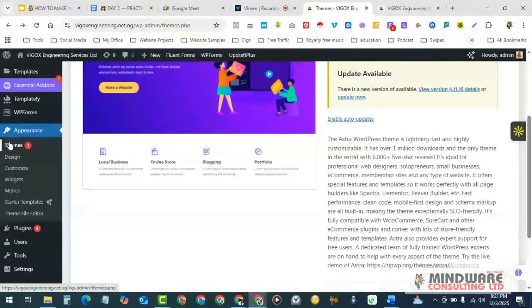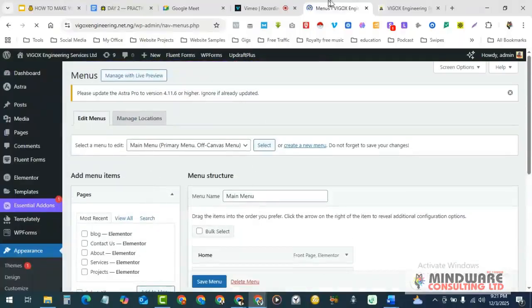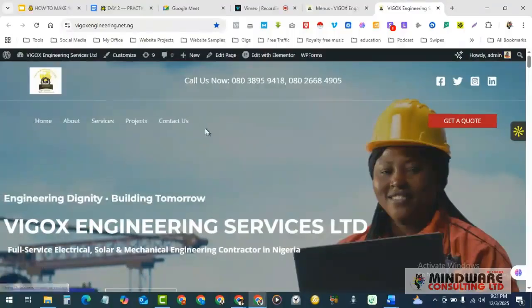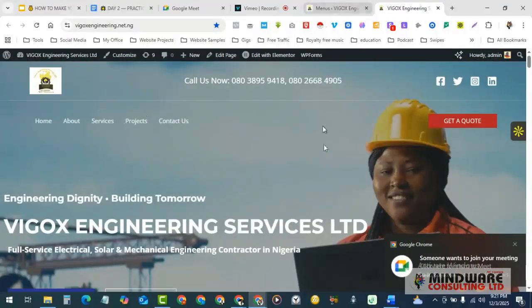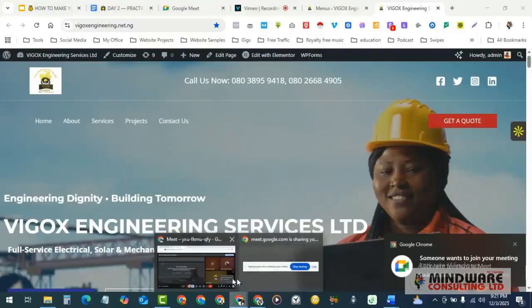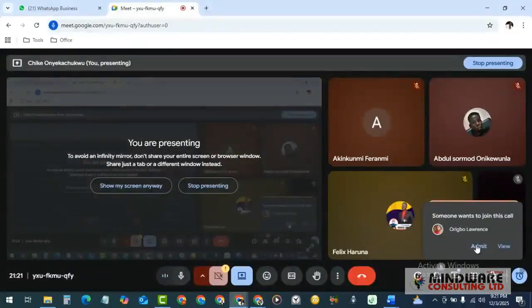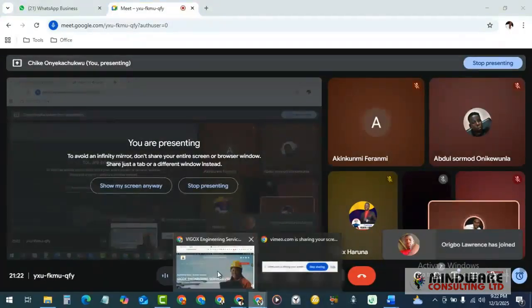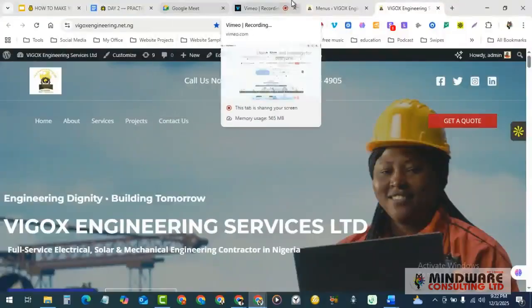So you have the theme, the design, the customize, and the menus. Menus are the places where you have these menus. The menu is simply the place where you arrange and organize them. That's what you have on this menu page.